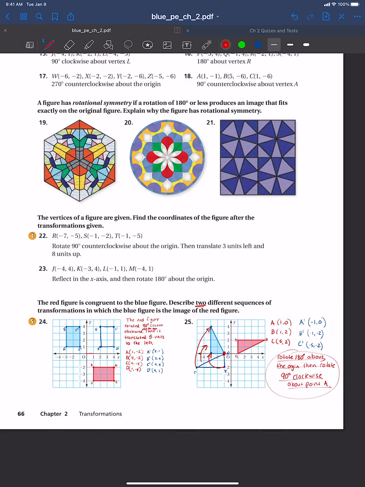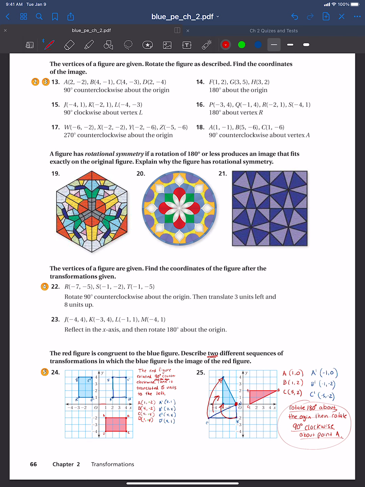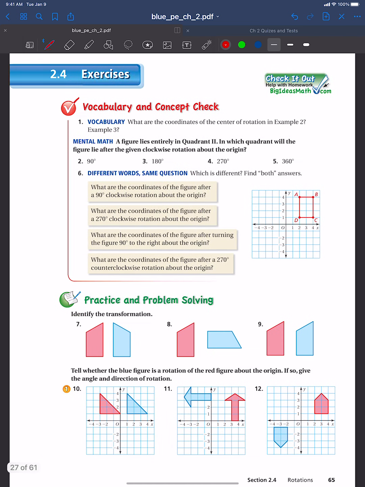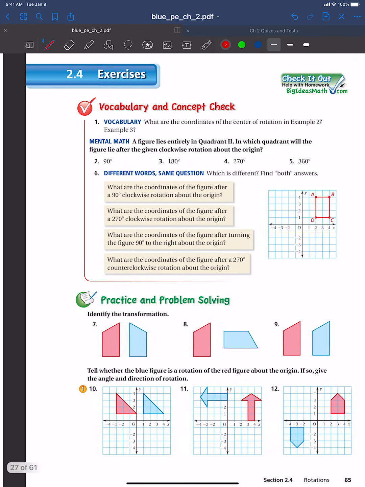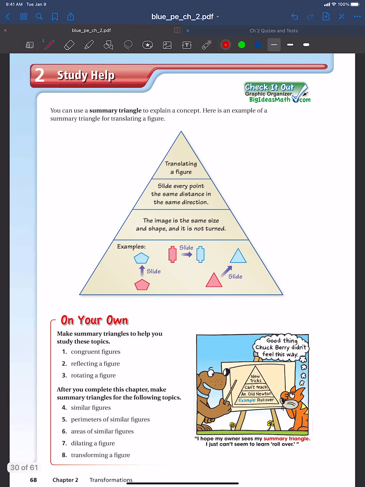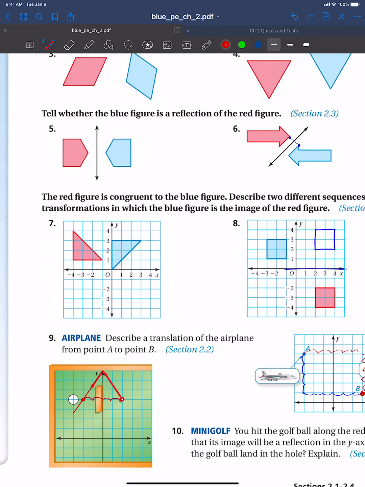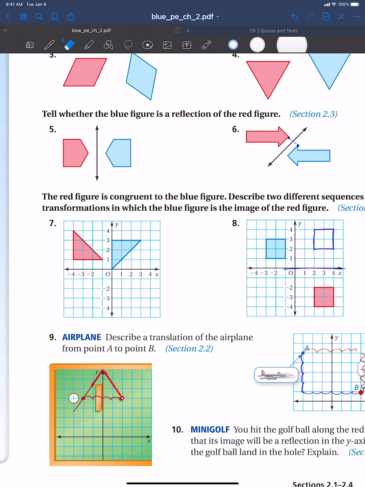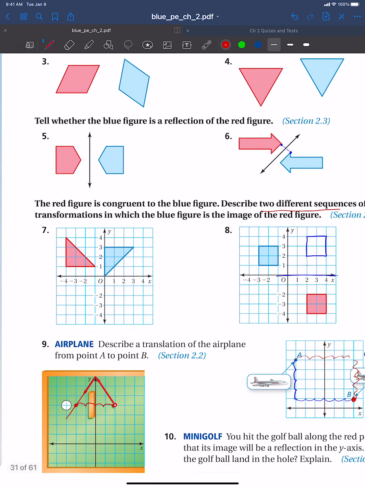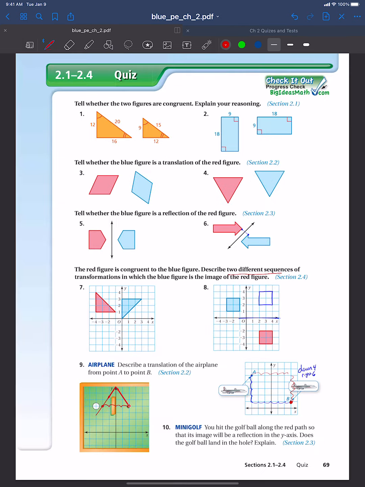Okay, so that's all we are doing in class today, is just that review. Remember, on Friday, we did most of this, where we talked about what a transformation or a rotation was. But hopefully that helps you guys out for your quiz tomorrow. I'm looking at this practice quiz on page 69 in your book, and there's two questions just like those where it says what are the two different sequences of how those shapes could have got there. We'll probably do that in class today.